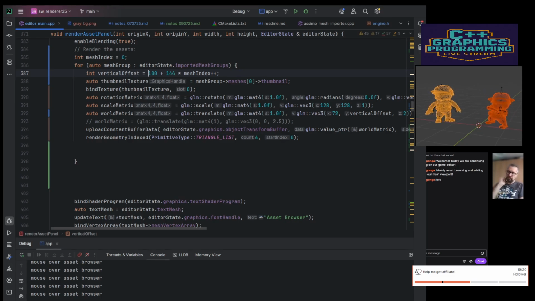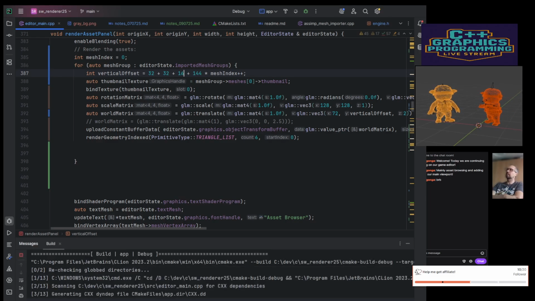So this is essentially 32 plus 32. Let's just see how that looks. It's maybe not that good, but we'll see.